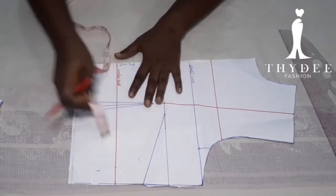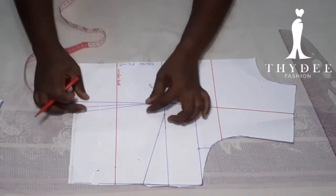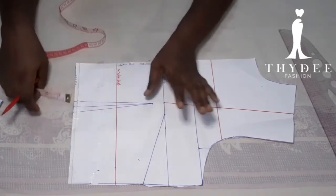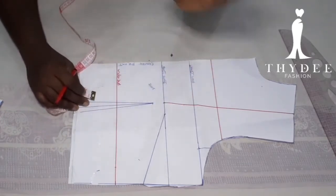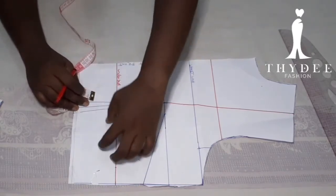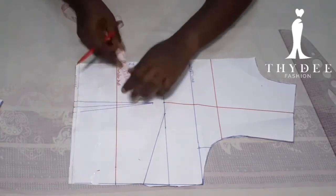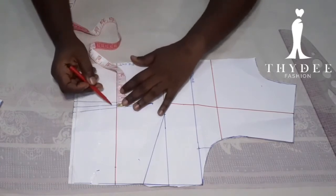All right, so now I wouldn't mind this dart already. By the time you finish and you add your sewing allowance, it will be fine. So I have 1.25. So 1.25 minus half, that half is going to be towards the center front, because the effect actually comes at the side, on the side front. So the center front, you will measure from this dart leg. This dart leg here, you measure half an inch.